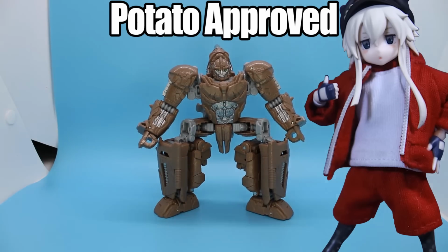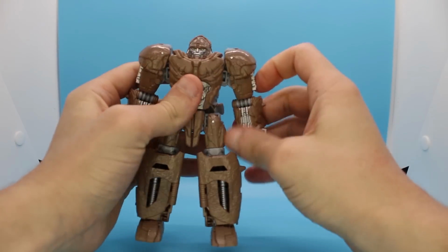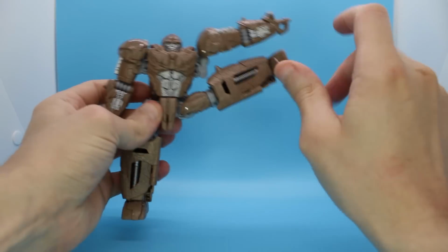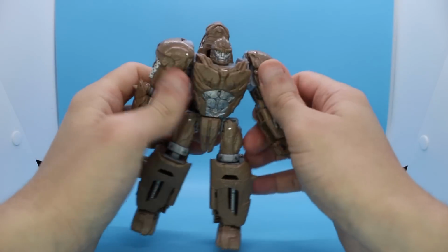On another positive note, this thing stands like it's no one's business, which if you've owned some of the previous Rhinoxes, you know is not a given. So the fact that it can do this so well, largely thanks to some really good QC, is a nice little breath of fresh air. Nothing's loose, nothing's too tight, it all holds exactly the amount you'd want. I'm just shocked at how well this thing is getting handled so far.